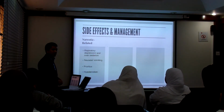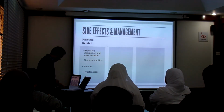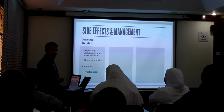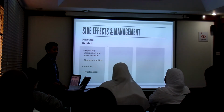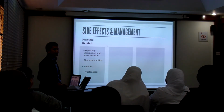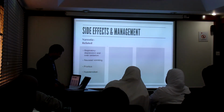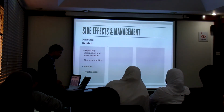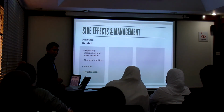So let me summarize to you some of the nursing interventions that you should do in case the patient will have this kind of side effect. Now, there should be naloxone easily available in your area if the patient is receiving this epidural analgesia. What is naloxone? Reversal agent, antidote. Yes, this is the antidote for opioids. Okay, and we have also for pruritus and for hypotension. You should give what? Yes, epidural. And for nausea and vomiting. Yes, Plasil and diazepam, and chlorpheniramine for the antihistamine or for the allergic reaction.